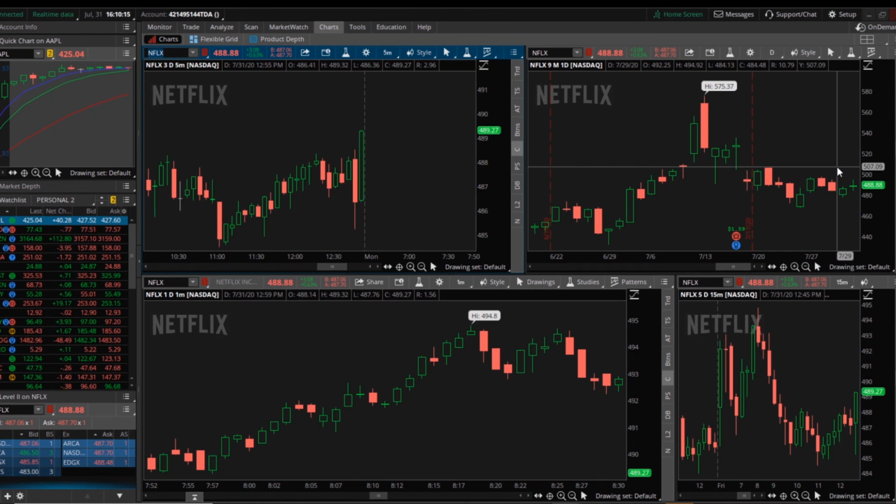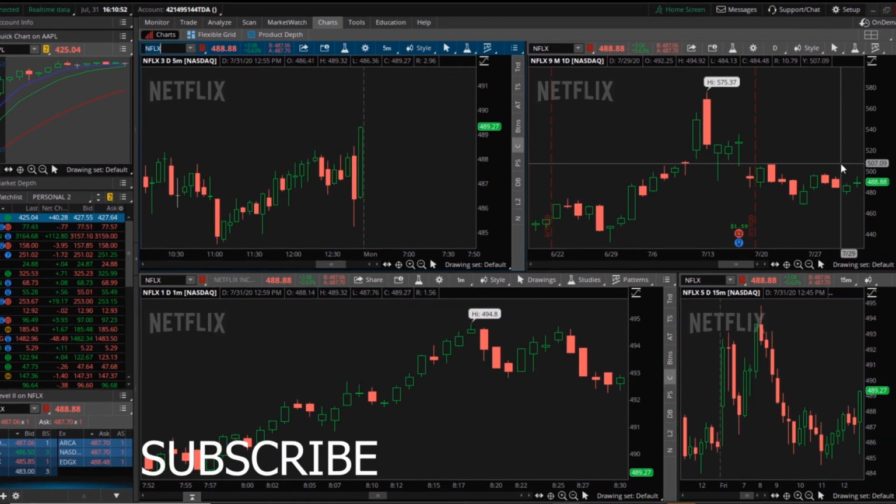I want to go over my platform that I'm currently using right now. I'm using Thinkorswim TOS from TD Ameritrade. When I traded before, this is before the merge with TD Ameritrade, I was trading on Scottrade and using their platform, and I was also using one with E-Trade as well.